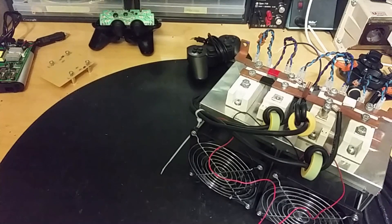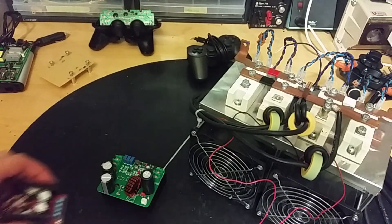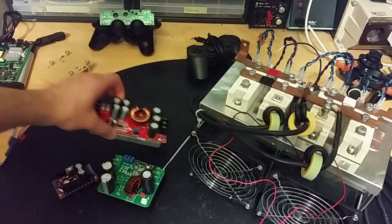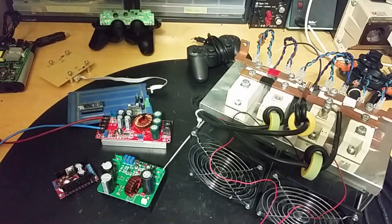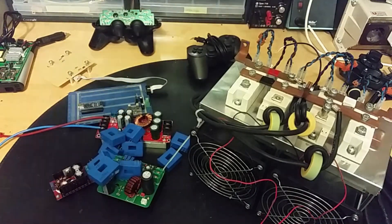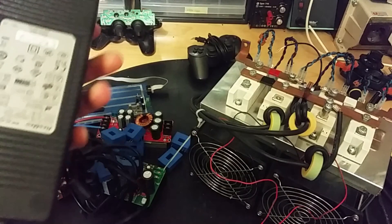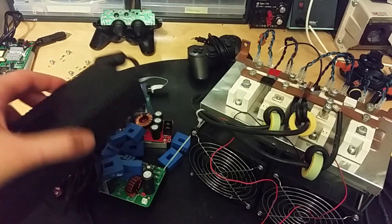It's 72 volts so we need a special regulator to turn it down to 24 volts and another regulator to turn it down to 12 volts. We need a special charger as well, like that one, and some Arduino that controls everything. We also need a bunch of current sensors to see how much current different units draw. For the charging unit I will use three 5-amp 24 volt power supplies in series.